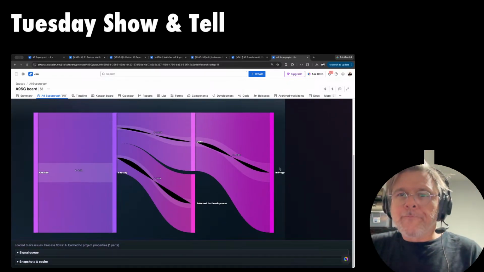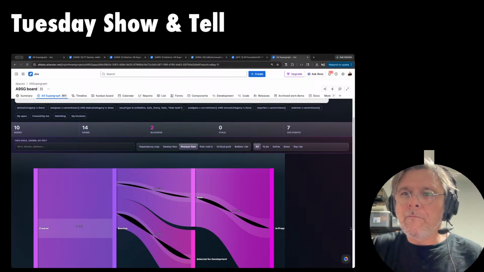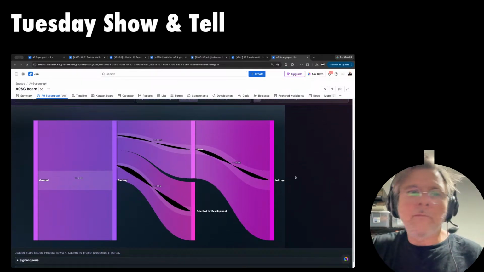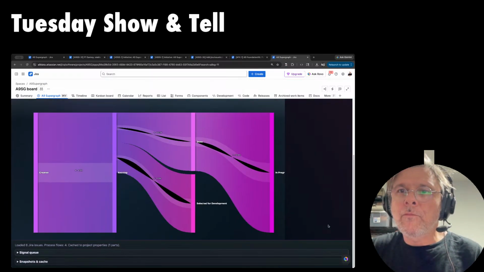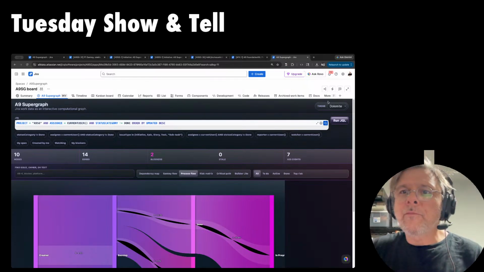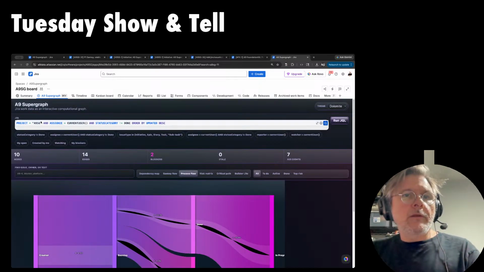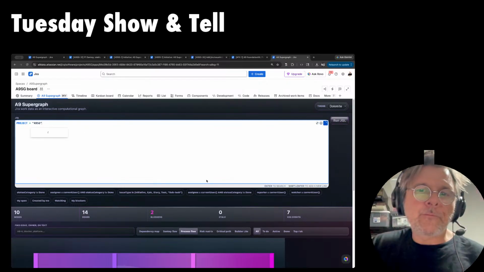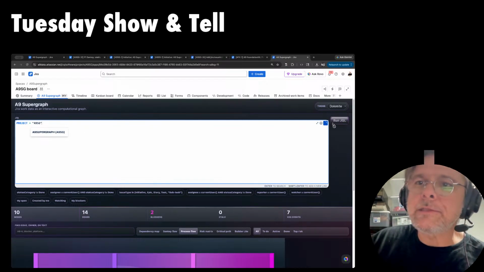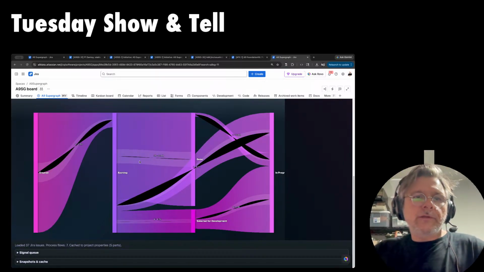The big thing, where's my handle? I've hidden my tool. I can't find it. Flow state. Being able to see how long a particular work item spent in a particular phase.